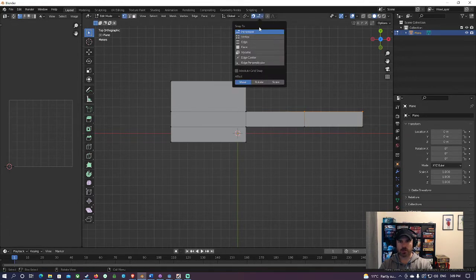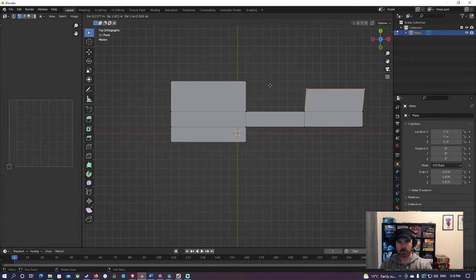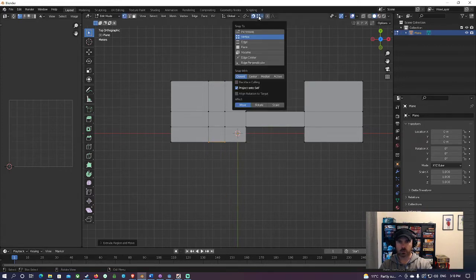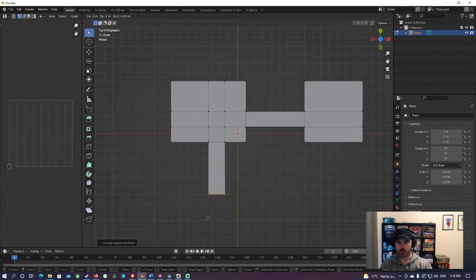Now I am going to change this from increment to vertex, and then when I hit G, oops, I hit E, and is that the y-axis? I can click on this vertex, and I'll get the exact same height there. E, Y, click there. I can add some ring cuts here. So I'm just making a very simple test room. Switch that back to increment. And then you put a ring cut here. And again, over here, it's going to have a few hallways.